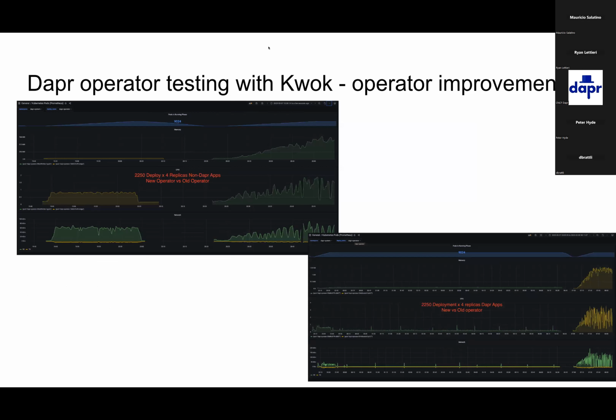After checking at scale, I could see the benefit of all these different cache tunings for the memory consumption of the operator. Here, this is 9,000 pods, I think, and you can see the current operator can get to 1 gig, whereas the new operator is 60 meg or something. This is for non-Dapperized applications. All these pods don't have Dapr, but we still store them in the cache. So that's the issue right now at scale on the operator, and maybe in other operators that we use in Dapr. And this is with Dapperized applications. Again, very similar, but we have more work here.